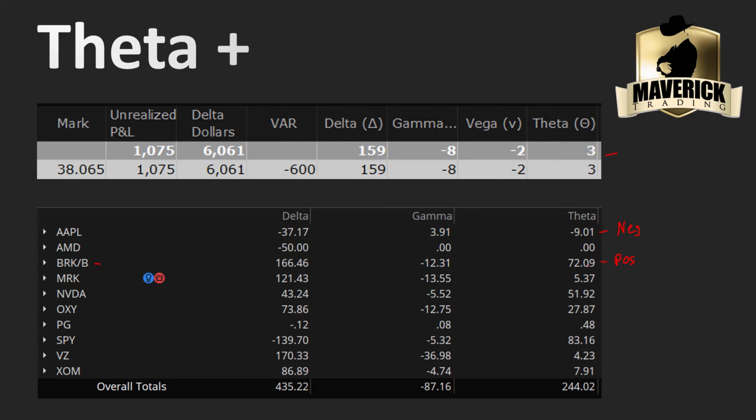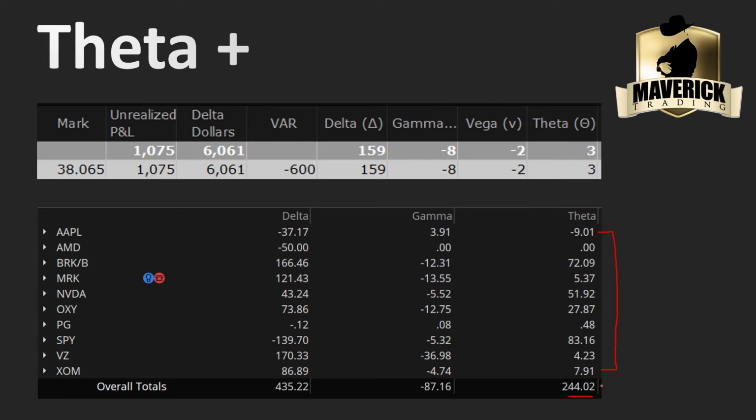We're making some money on that stock just kind of flatlining. If it flatlines, we'll pick up $72.50, we'll make 51, we'll make 27. Most of these are theta positive. All of these are theta positive, and it adds up to the grand total of 244. So this is a summary adding up all of those. Right now, we're making $244 per day on time decay. But again, there are some risks, there are some trade-offs.